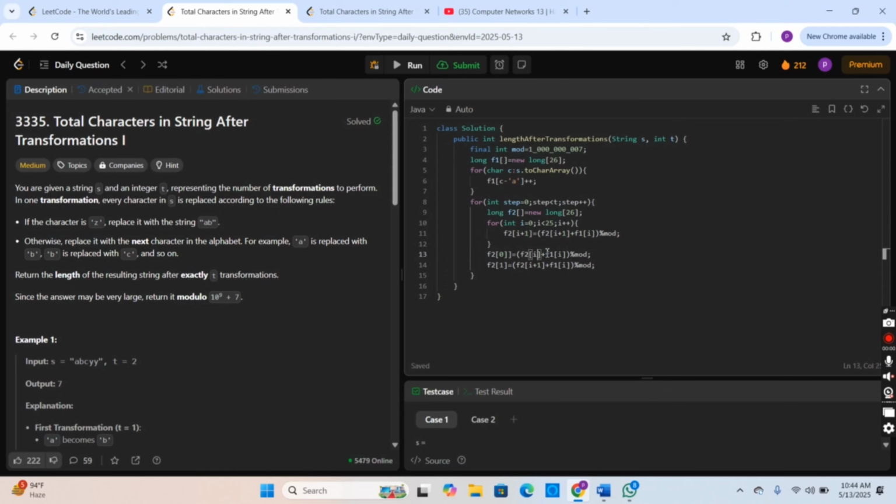We will make the changes like f2[0] = f2[0] + f1[25], the previous value of z, and then we will mod it by the variable mod.